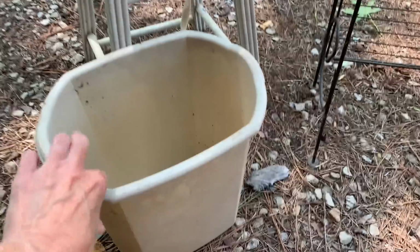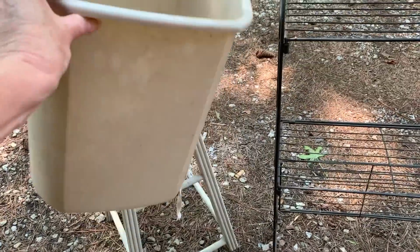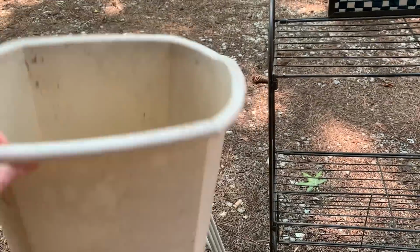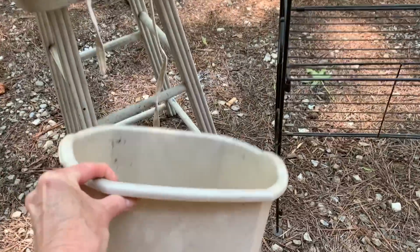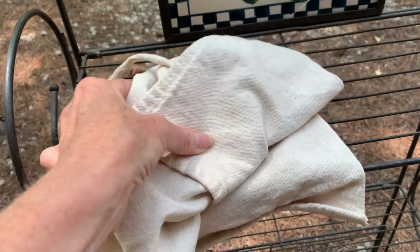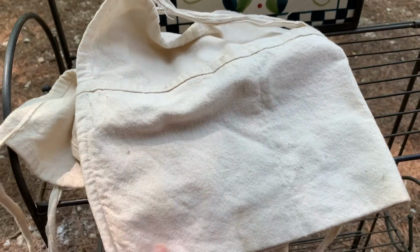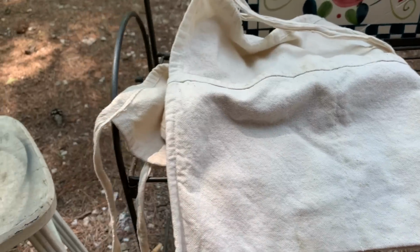Out of the free pile, these were some of the items that I got. I got this little trash can. It's really dirty, but we're going to clean it up, and I'm going to show y'all how we can transform this little trash can. And these right here are awesome. These are those little fabric tool belts, and I've actually been wanting some of these. And these are just natural. I think these are going to be a lot of fun to work with. She just had these laying out with all the stuff.